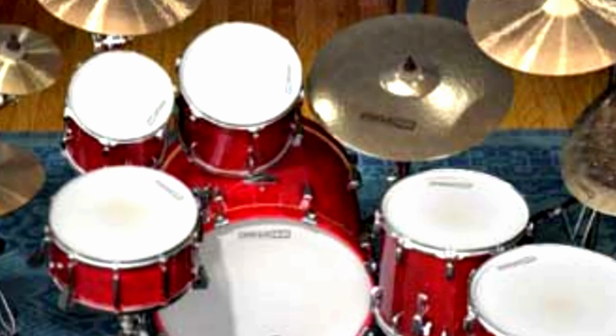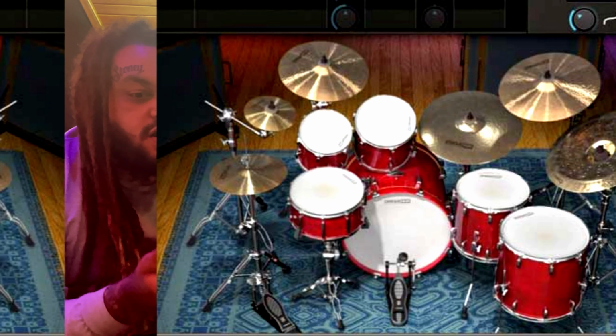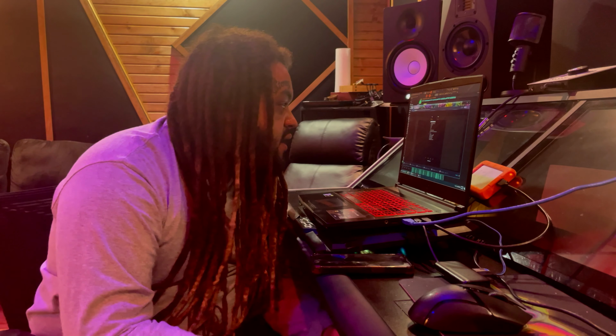Basically, it is modeled after an actual drum set. So whenever you pull the VST up, you'll see a drum set. You'll see all the different drums there, the toms, the open hats, the kick, whatever, snare. So this is really good for if you want to do like pop, punk, indie, or any type of genre like that that utilizes those type of drums.